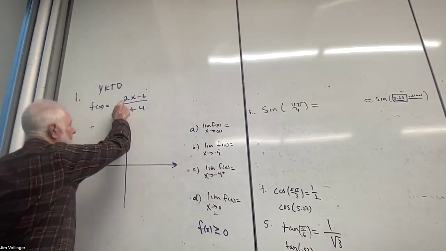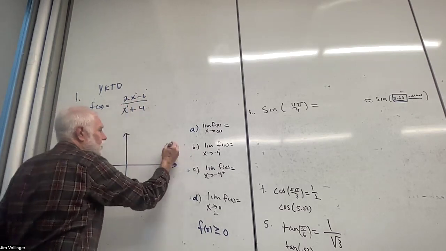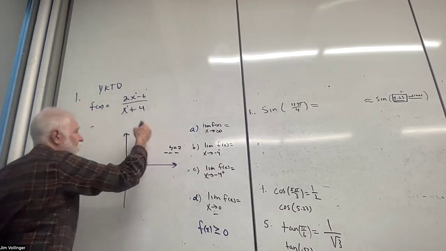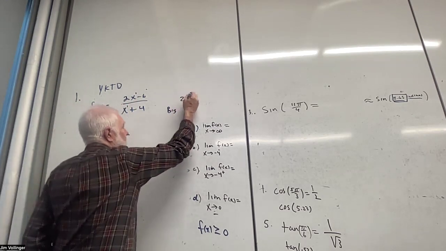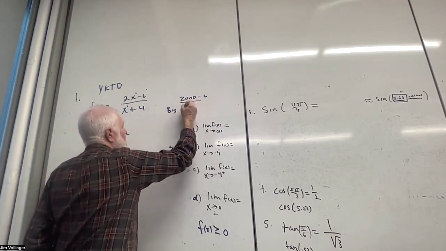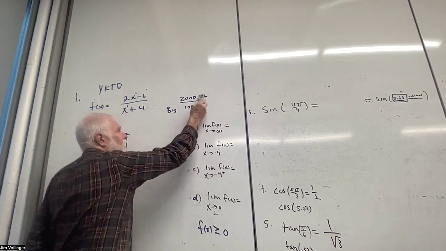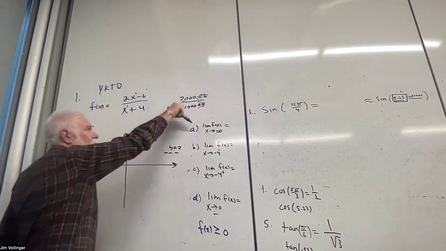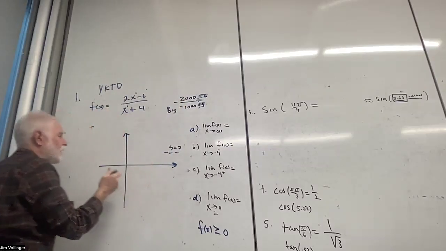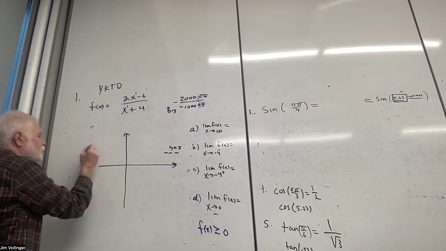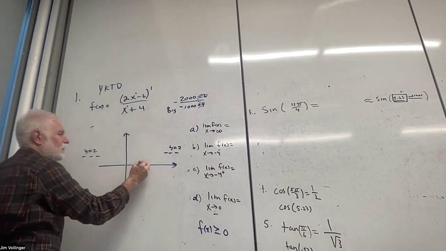End behavior. We're both to the first power, so it's 2 divided by 1. We're going to 2. You want to verify that, put a big number in. Put 1,000 in. 2,000 minus 6 over 1,000 plus 4. And when you're approximating, I think you can eliminate those little changes, and the big change is 2,000 divided by 1,000 or negative 2,000 divided by negative 1,000.